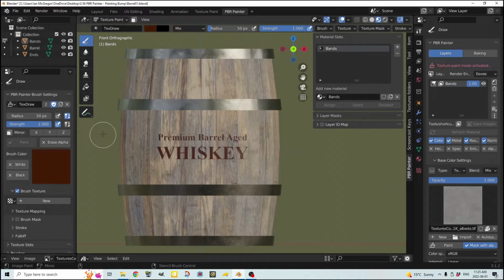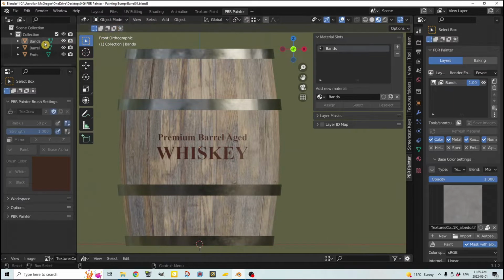Open the barrel model in Blender and switch to the PBR Painter workspace. In order to be able to view and position the end mask on the mesh, we will first add the mask as a fill layer. In the 3D Editor window, switch to Object Mode. In the Outliner window, select the band's mesh.